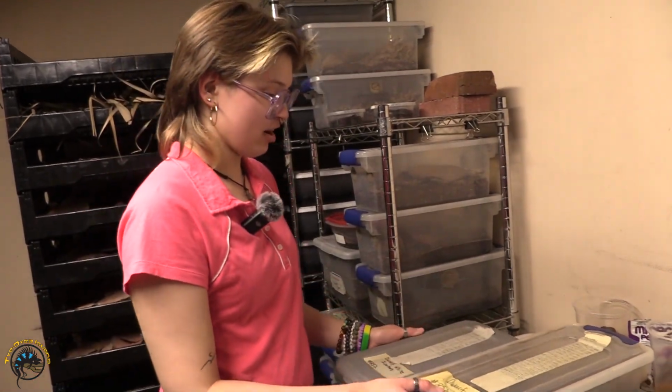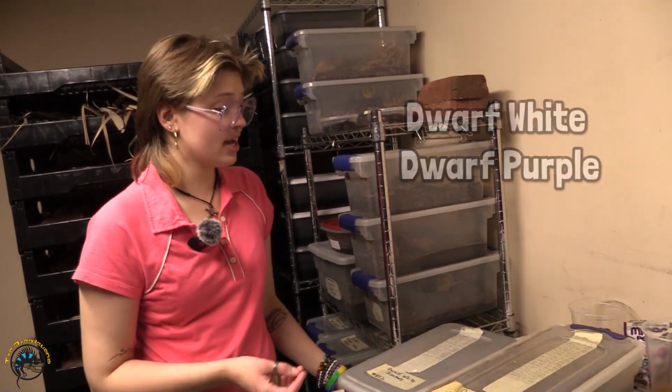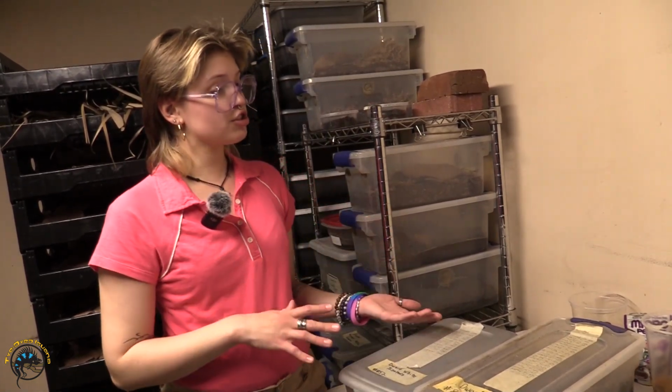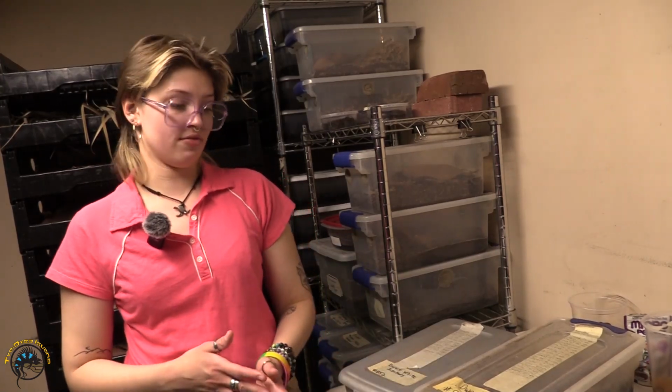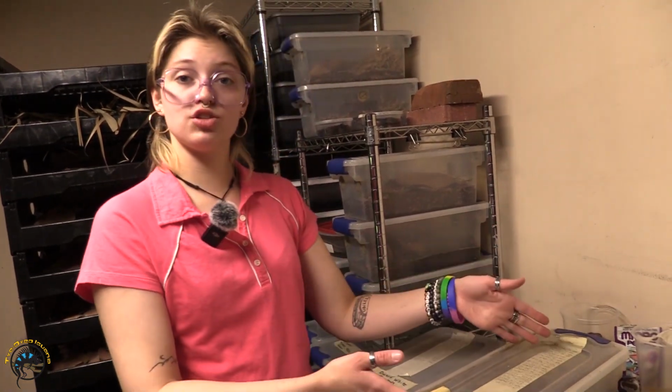So first up here, I have our two dwarf variations. These can be really popular for crested gecko vivariums because they are not large enough to pose any potential danger to a crested gecko. There are some larger species of isopods that can nip at soft-scaled geckos, so those ones we typically want to avoid for those types of vivariums. So these are our two dwarf species. We have dwarf white and dwarf purple.